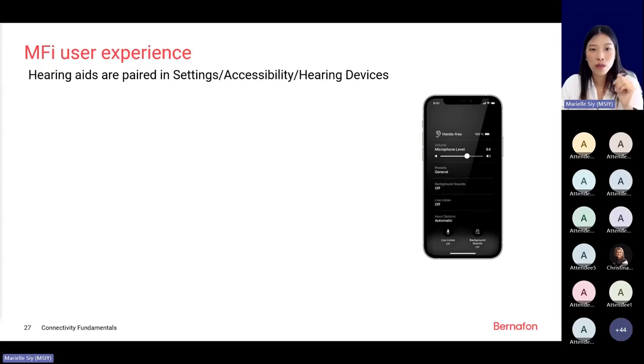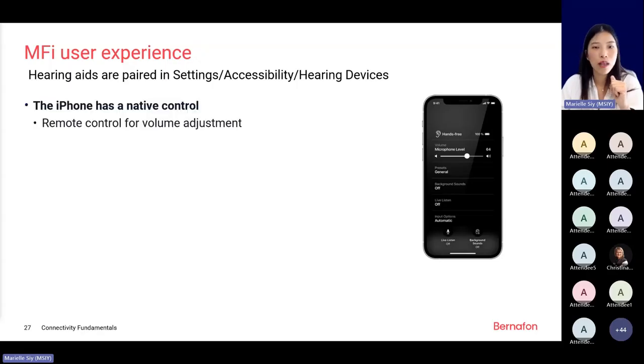So here you can go to settings, accessibility, and then hearing devices. The iPhone has native control. What does that mean? That means that hearing aids can be controlled directly from the iPhone accessibility menu, and you don't need the Bernafon app in order to control the hearing aids.